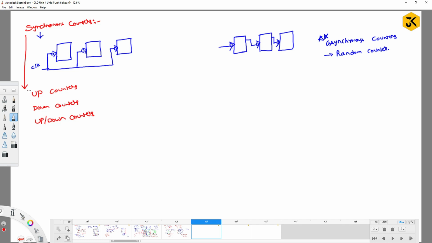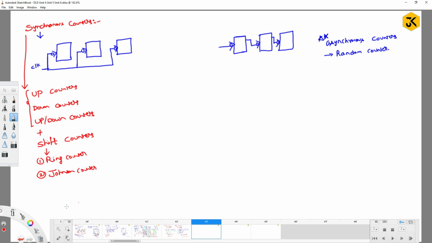In addition to this, we have some other kinds of counters, basically shift registers or shift counters, which we'll discuss at the end. Shift counters can be a ring counter, and another type is the Johnson counter. These are very important and very easy also, right?